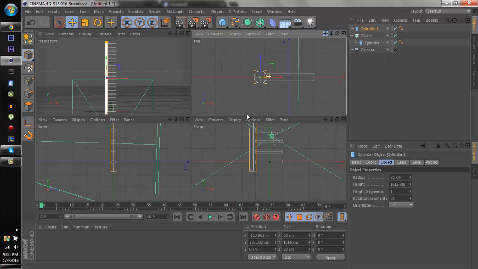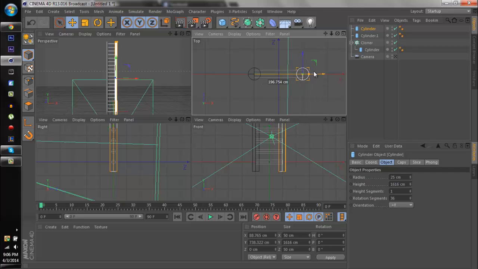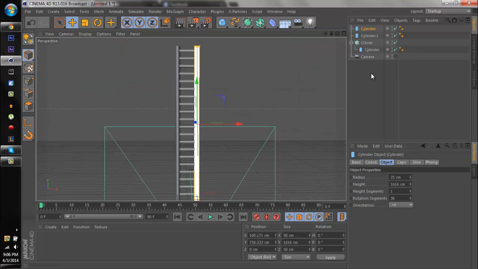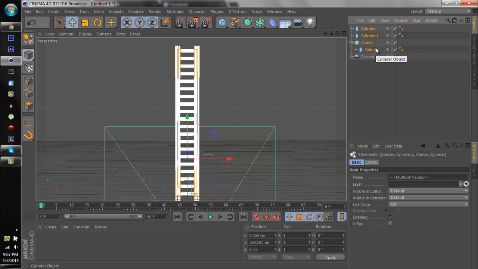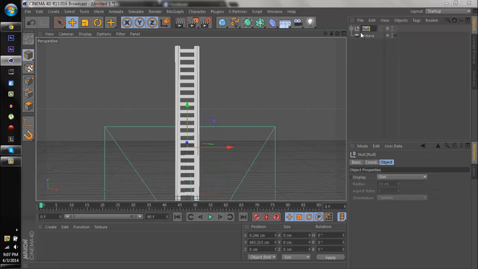And I'm gonna go into this top view, and right in the middle of the cylinder you're gonna just line it up, and then we're gonna duplicate this by pressing Ctrl C, Ctrl V, and then just move this to this side, so you get a nice DNA strand. So then we're going to highlight all this and press Alt G, and what this does is it will group it, and we can just call that like strand or something like that.